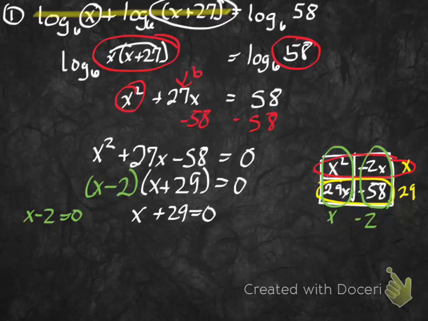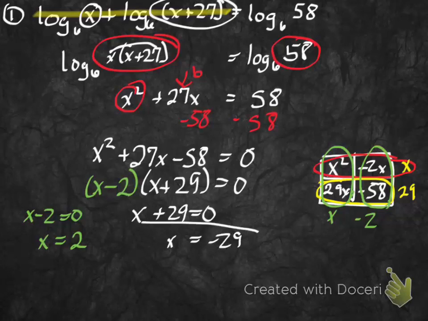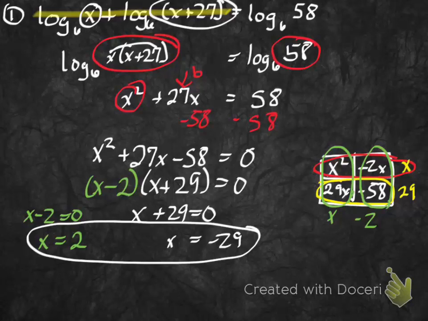And so x would have to be what in this first section? 2, because 2 minus 2 is 0. What would it have to be in the second one? So it seems like we're going to have 2 answers. Let's check to see, are either of those going to give us a negative when we plug it back up in that white circle I did at the first line. So up in those circles. So if I plug in a 2 for the x, will I get a negative in that spot?